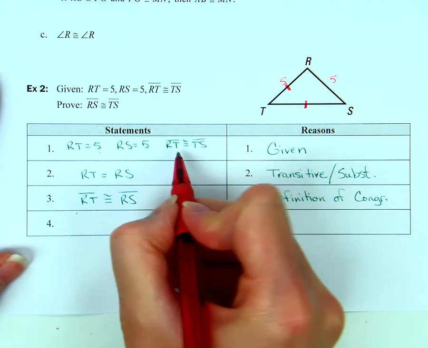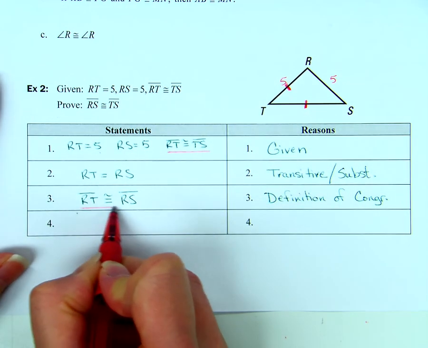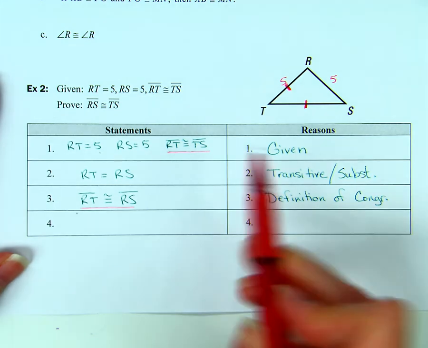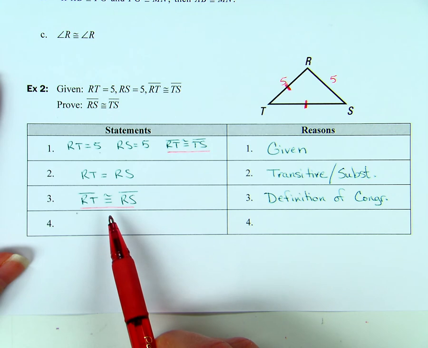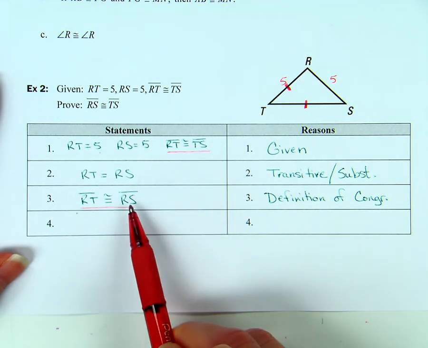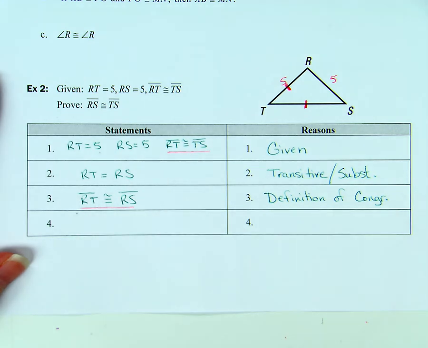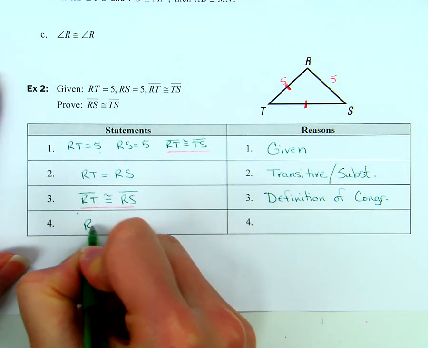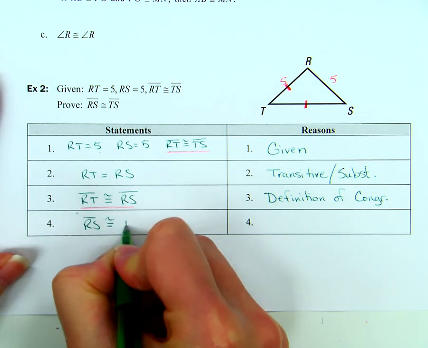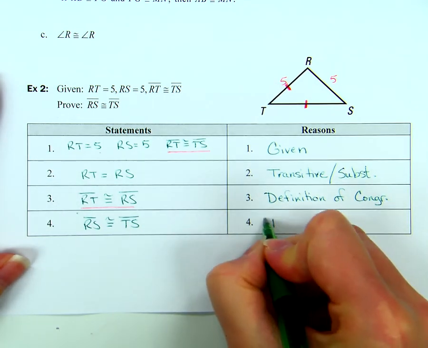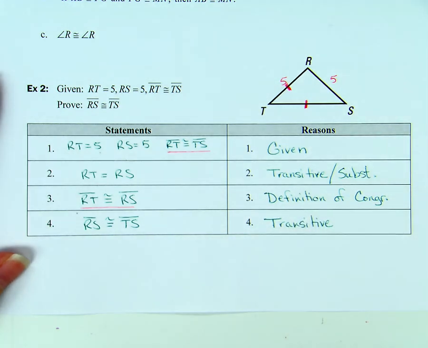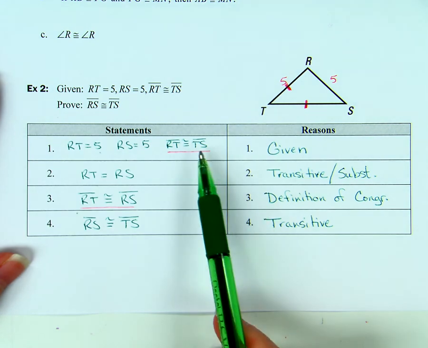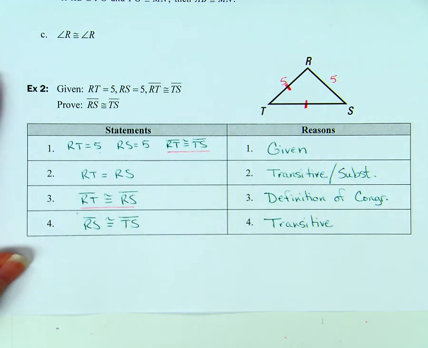Now that I've changed these into congruents, take a look at these two. RT and TS are congruent. RT and RS are congruent. So since TS and RS are both congruent to the same value RT, then those two segments, RS and TS, are in fact congruent to each other. Here is a case where transitive property is the only property we can use. We don't want substitution here because we are working with congruence. Substitution, recall, only works with equality.